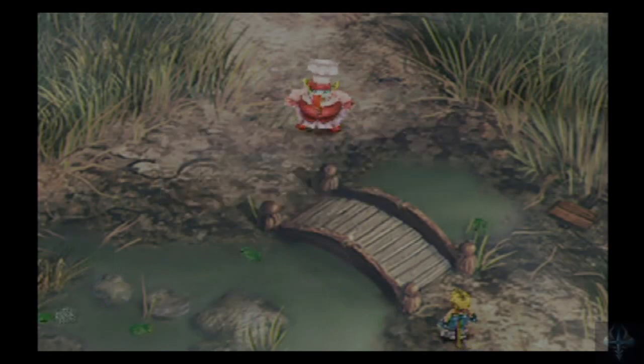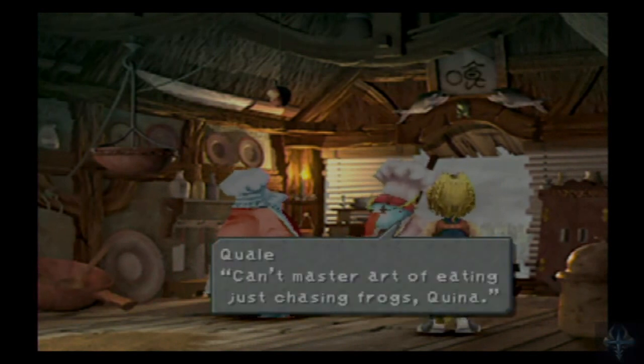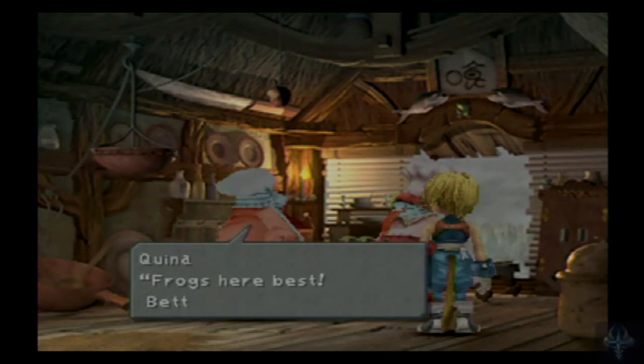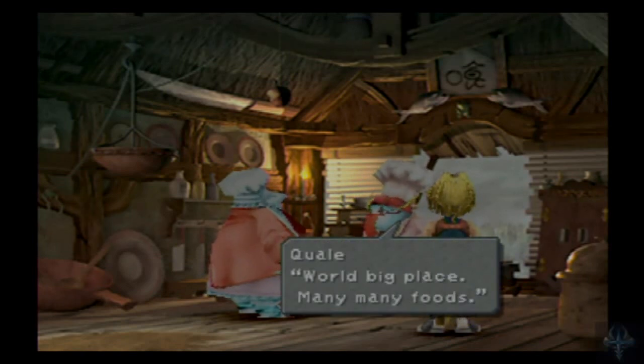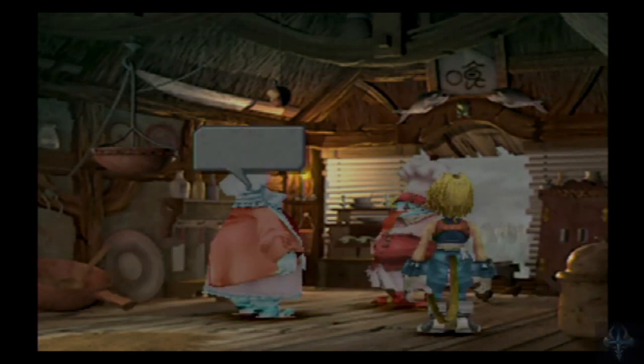We see Quale, who's insulting Quina for having other people give frogs. Can't master the art of eating, just chasing frogs. Frogs are very good. And their tongues dangling out of their faces, their soulless eyes. Look at that cross. There's just two. Those are their soulless, beady eyes.